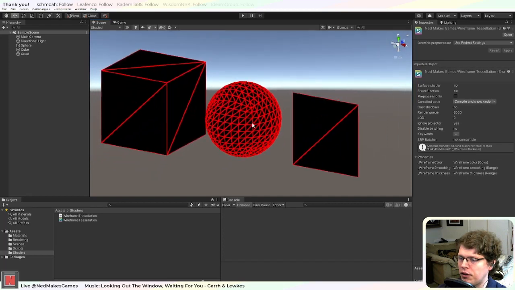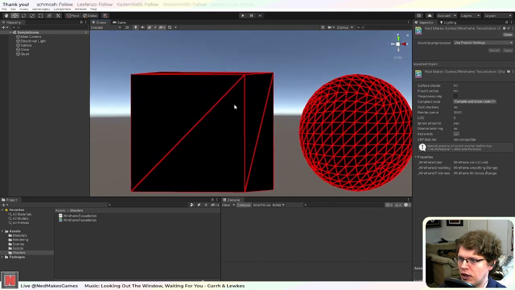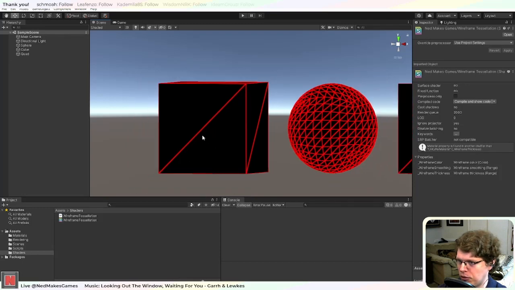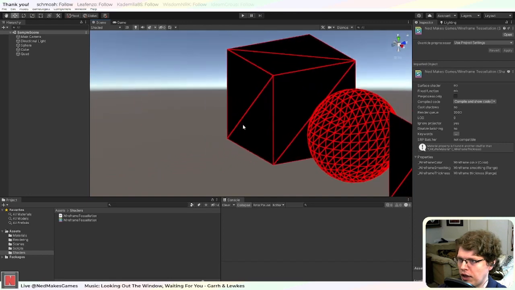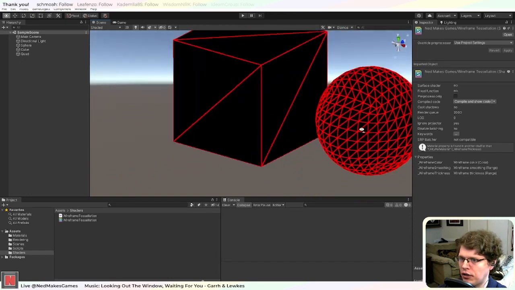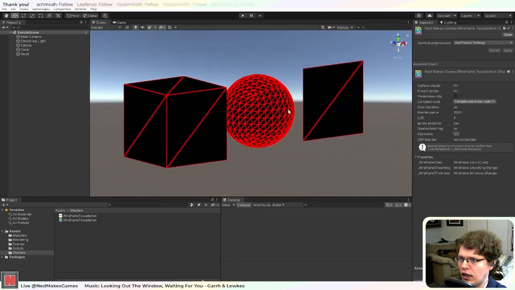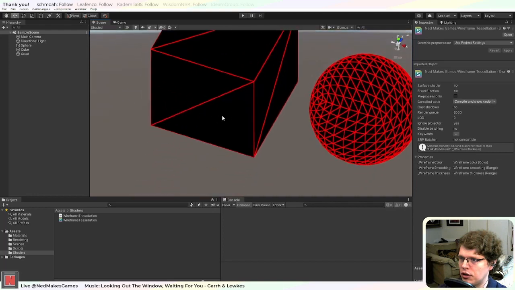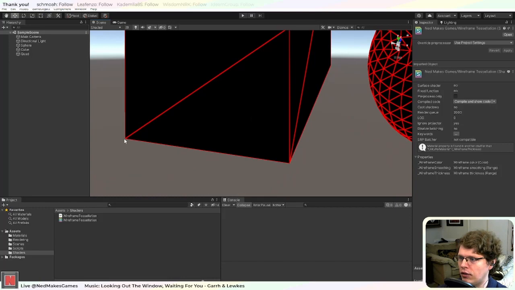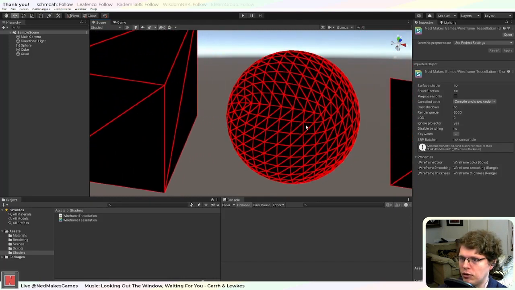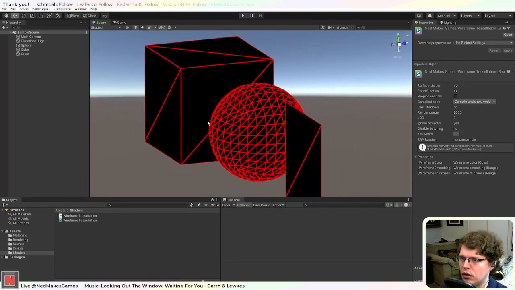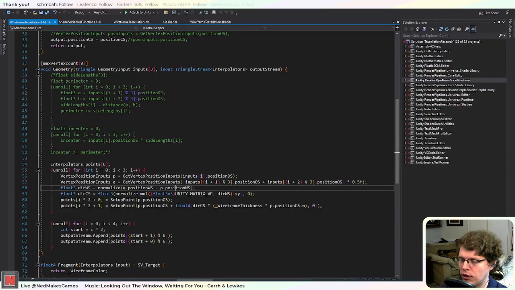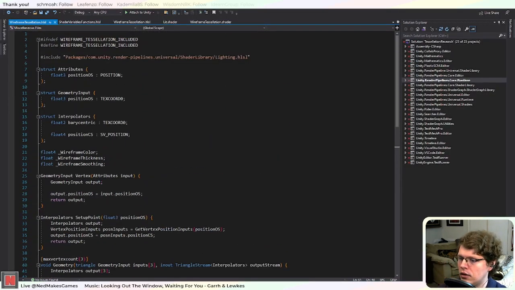Okay, so now I want to add tessellation to this, and what tessellation does is it subdivides all triangles in the mesh into multiple different triangles. The cool thing about that is that you can calculate the position of each vertex that's generated, so you can use it to add height maps, add more detail to the mesh. You can also use it to calculate lighting. If you have a really expensive lighting algorithm, you can calculate the lighting at each point and then interpolate it between the different pixels or fragments, so you don't have to do it per fragment. There's a bunch of different uses for it. My next tutorial is gonna be mostly about tessellation shaders.